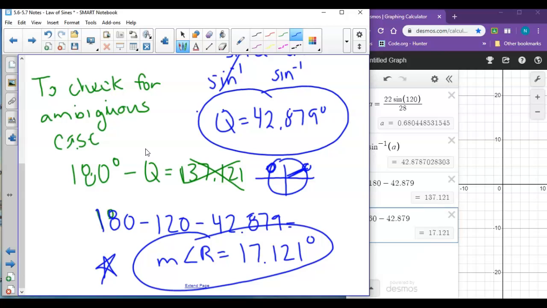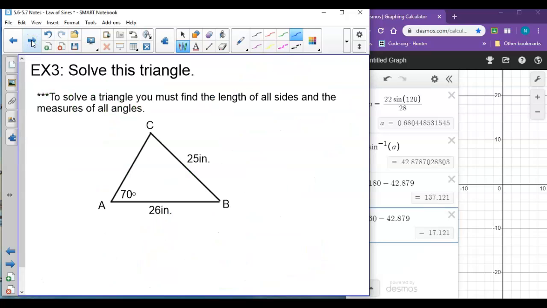I do not think your Delta Math assignment will have ambiguous case problems. I looked through a few, and I did not see any with ambiguous cases. However, there could be one that I overlooked whenever I was looking through. I can't do all of the problems because it gives you different problems as you do them.